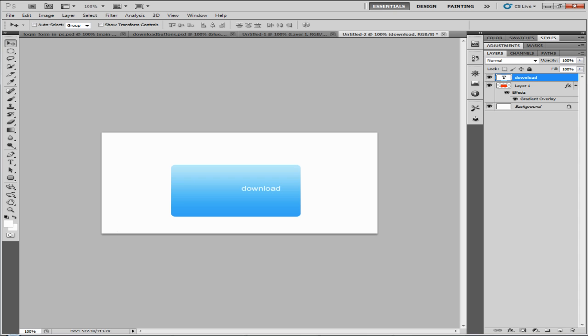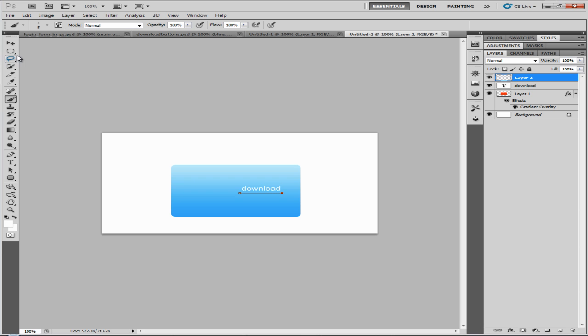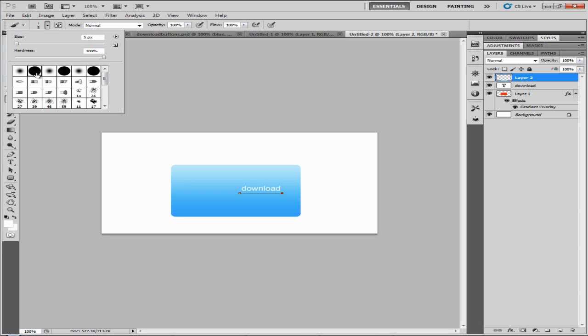Okay, so now let's go ahead and make a new layer, and click on the pen tool, click, and shift click on another end. Alright, and right click on it, but before we do this, let's make sure that our brush has the right size and the right brush. We don't want a soft brush like this one. We want a really hard brush, and make sure the hardness is up to 100, and the size is smaller, like 5 pixels is good.